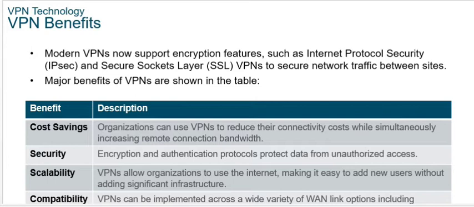The other thing that this brings into play is that we can use security or encryption to protect our data and make sure it's not compromised, and it gives us the ability to grow or scale. VPNs can be implemented across a wide variety of WAN links, so we're not strictly tied to coax as a provider or AT&T fiber. We can use different ISPs and different connection types and all intermingle. So we're highly capable when we move to a VPN technology.